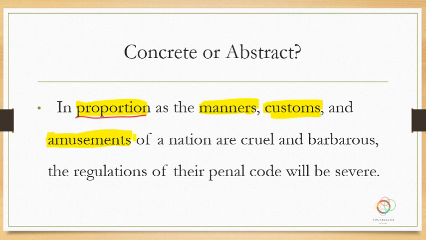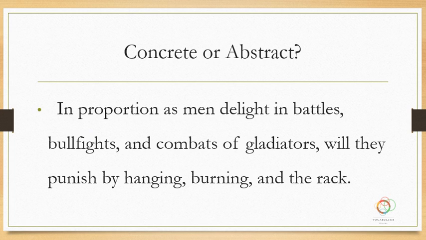Whereas nation is not really, well, I guess it depends. The idea of a nation sounds like it's more abstract. If you said China, Japan, Korea, those are more concrete. We can kind of perceive or see them on a map or something, but the idea of a nation is abstract. Cruel and barbarous are adjectives, so we skip that. How about regulations? These are rules. That's also abstract. Their penal code, you can just highlight the whole thing or just the code. We can highlight it, consider it as one thing. Penal code is the laws of the punishment, and we'll highlight that. Those are all the abstract nouns here, but we don't have any concrete words, it seems, in this case. Let's try another sentence.